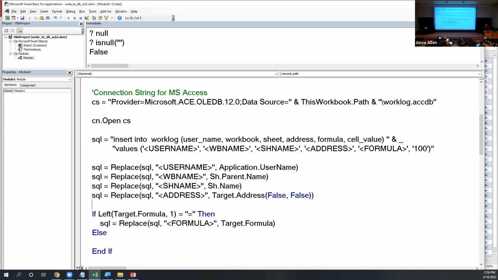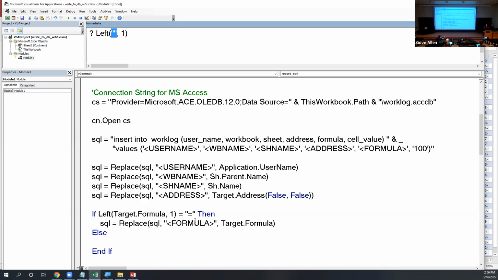Otherwise, I don't. Now, the trouble is, if this formula is a zero length string, what is this left going to evaluate to? If I come here and say, I want to print the leftmost one character, and by the way, there are no characters, what do you think? Take a guess. Zero length string. I would have guessed there was an error. So this is okay. The point is, whatever that is, it's not going to be equal.